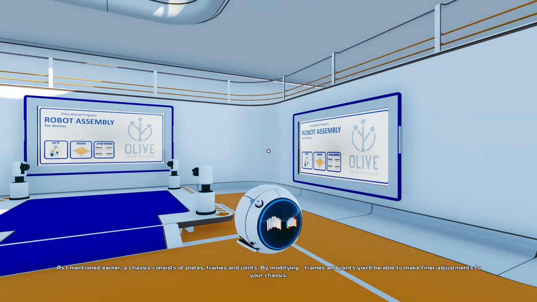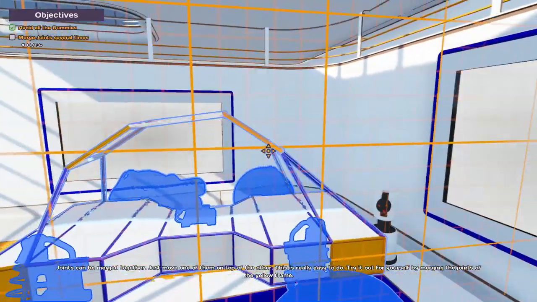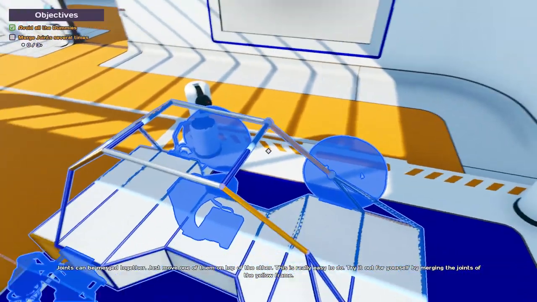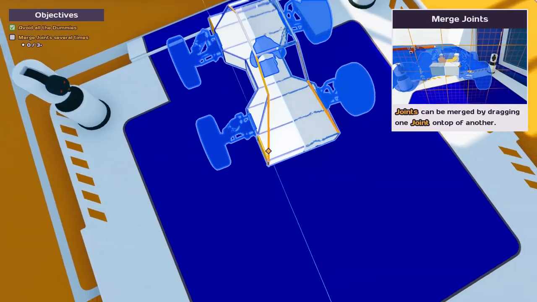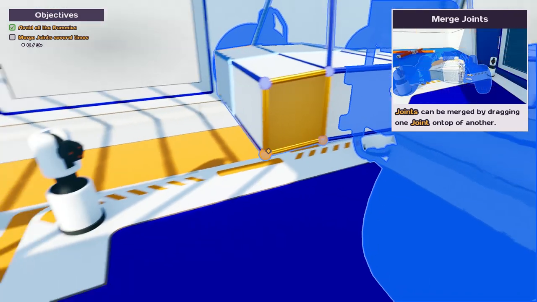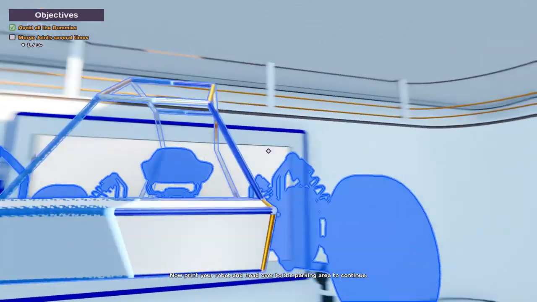As I mentioned earlier, a chassis consists of plates, frames, and joints. Joints can be merged together. Just move one of them on top of the other. This is really easy to do. Try it out for yourself by merging the joints of the yellow frame. Where am I doing this? Here we go. Joint. There we go. Got it. Now switch your robot and head over to the parking area to continue.